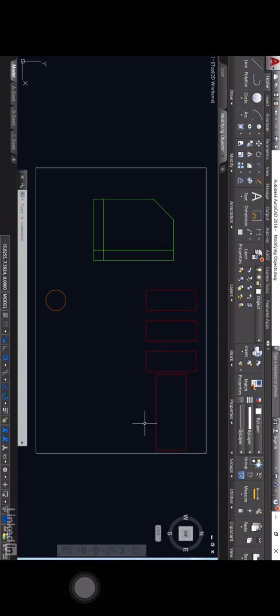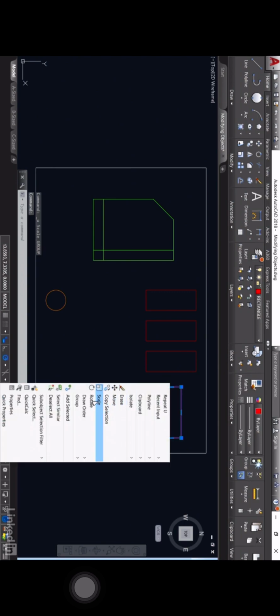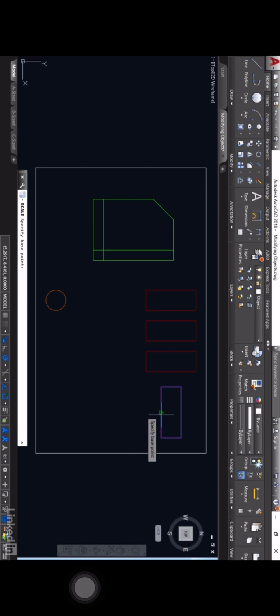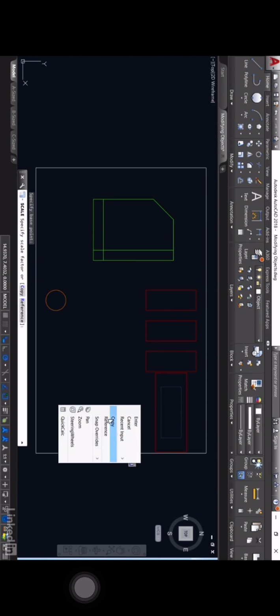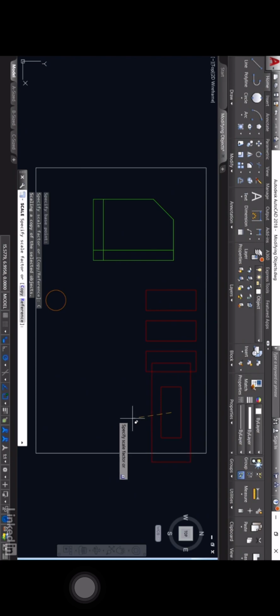Let me show you. If I just undo that, and I'll select the rectangle again, and I'll right-click and go to Scale, like so. It asks for a base point, so I'll hover over the midpoint again, hover over the midpoint again, and get that center point there and left-click. Now you'll notice down on the command line there, can you see copy and reference? So if I right click and select copy, it'll leave a copy behind. And if I specify a scale factor now of 1.5 again and press enter, it leaves the original behind. So remember, you can copy, but it won't copy by default. So that's your rotate and scale when you're modifying objects in AutoCAD.